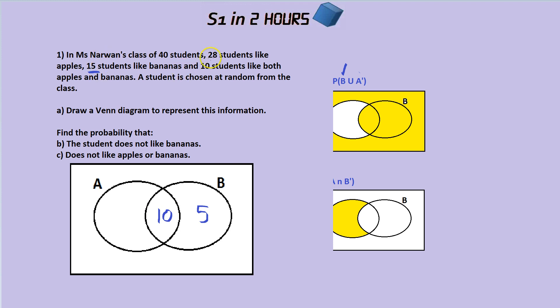Now you know that 28 students like apples in total, could you work out what's here? You might want to pause the video and work that out. What it would be is 18, because if 10 students like apples and bananas, and we know 28 students like apples in total, that means there must be 18 who only like apples.